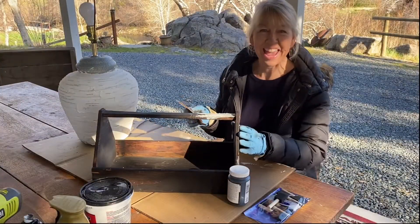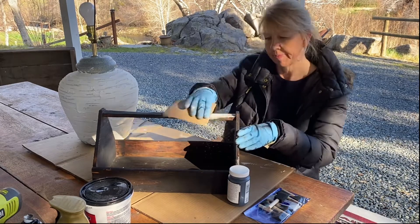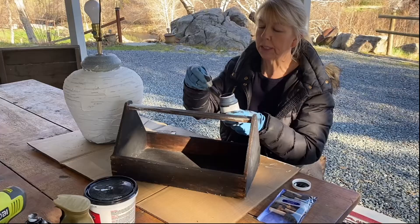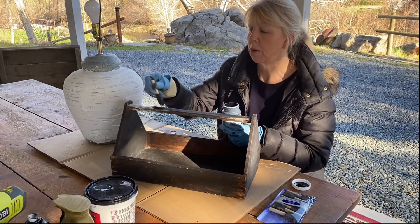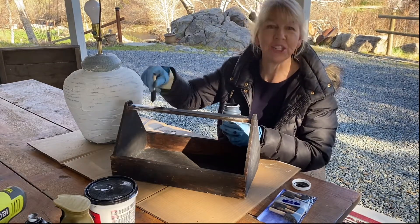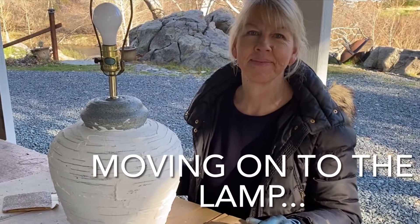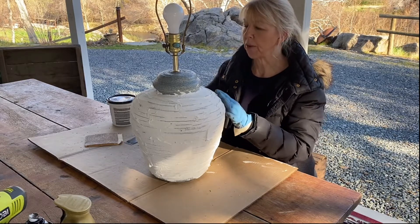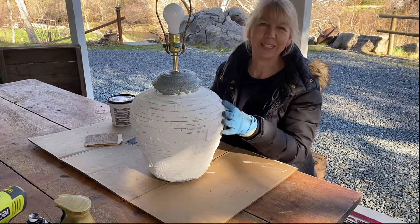Good morning — it's the next day. My projects are all dry. Starting with the box, I'm just going to give it a light sanding over the Bondo. I'm going to use the Waverly chalk paint in black and just one of these little disposable foam brushes and paint over the Bondo so that you can't see that wood filler. Once that dries, I will sand it just enough to distress it and try to make it look like the rest of the box. If you've ever worked with drywall, you know how easily this stuff sands down. I am going to wear a mask so that I don't inhale all of this dust.